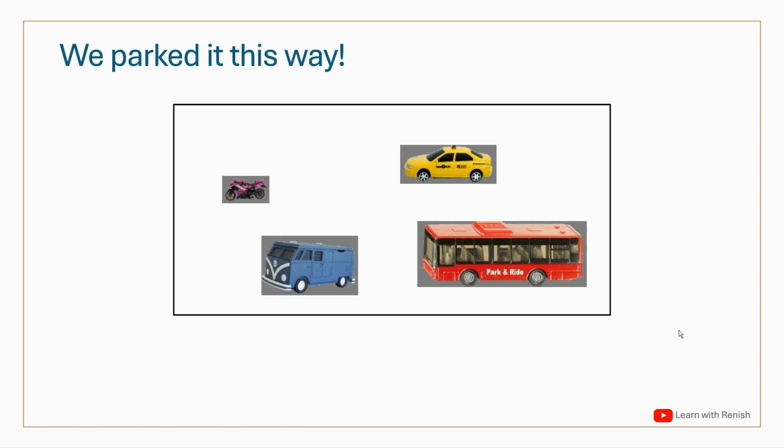So, what's the very straightforward way? We park it somewhere. Whenever a new vehicle comes, we park it somewhere. But this is not a good way, right? If we park it in this way, with a very big parking area, when the owner comes back, it is very difficult to identify where the vehicle is parked, right? So, this is not an efficient way to manage a very big parking area.